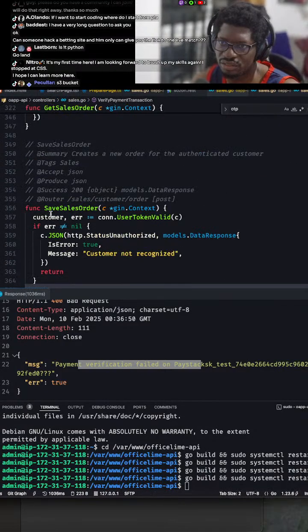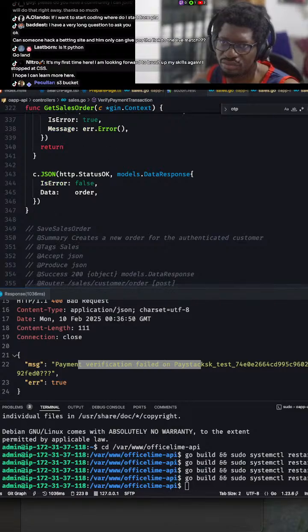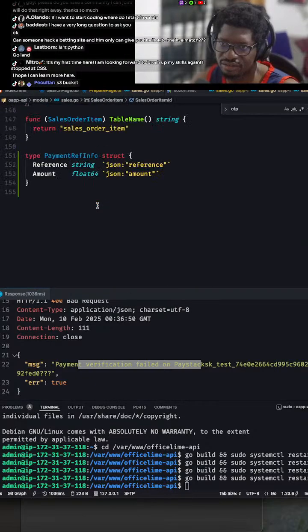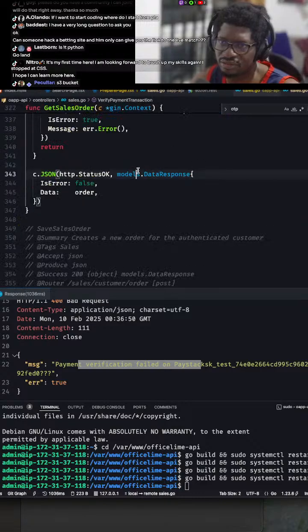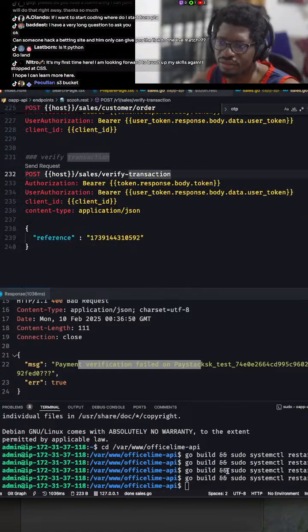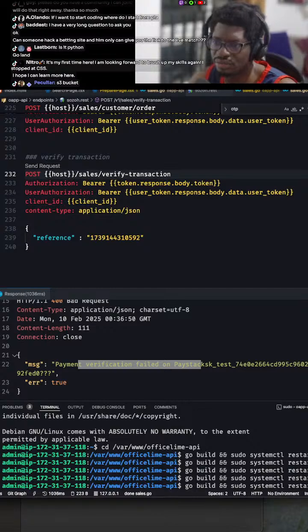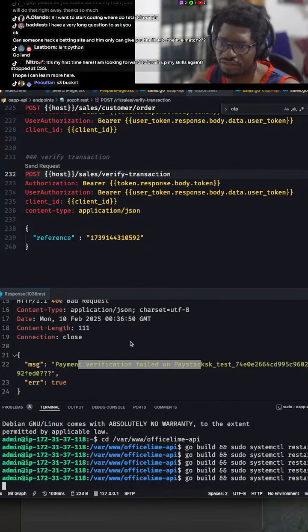I think I put it under model here. Model, where's the model? Yes, I don't need this amount. It's not trusted. So let's go ahead and give it a try.